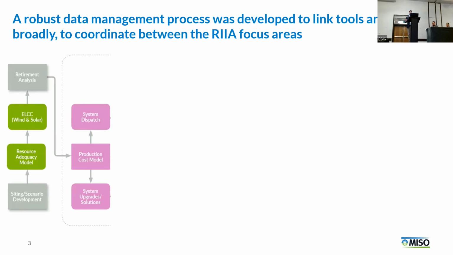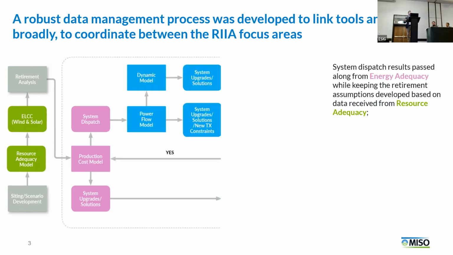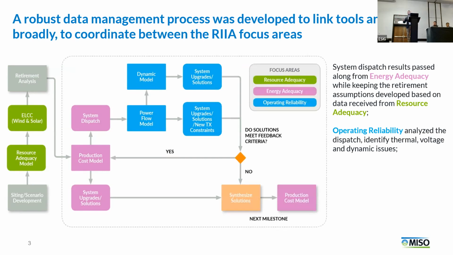With nodal transmission, we look at things like curtailment, prices, and congestion in the system as well. So that's how we met the energy adequacy focus area, if you will. Then we pass that information to reliability, right? So this is all the voltage related analysis, the thermal overloads, and everything that is on the AC side of power systems. And then we finally close the loop and find solutions, right?